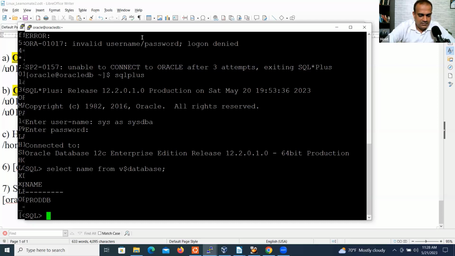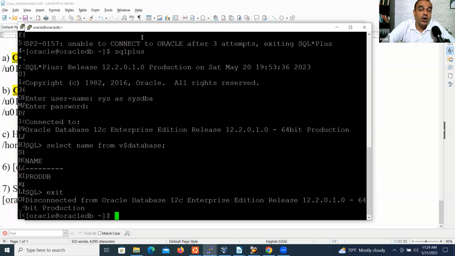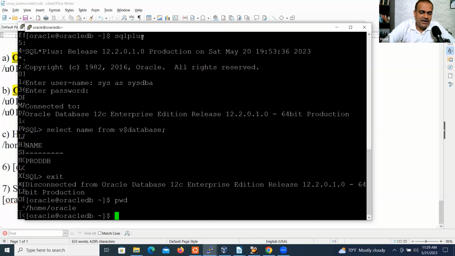So actually I was reading, if you have multiple databases, how do you switch from one database to the other? It has to do with some command involving the environment, or you'd have to manually switch. In different ways, you'd go into SQL and do it, or from the Linux prompt, there's a way to do it that also involves the environment. So here is the answer. From the Linux environment, only one way is there, because we are discussing as a DBA only. So for you as a DBA, only one option: set the proper environment and go for it.